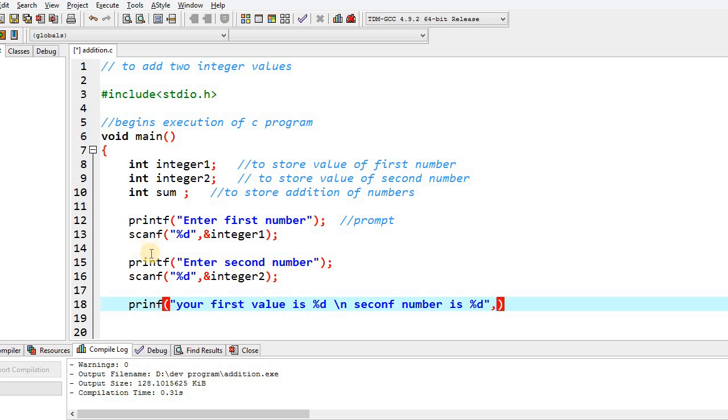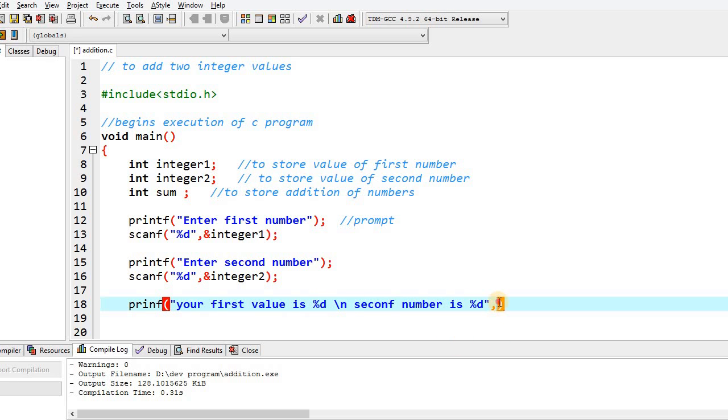Now what? This is your first argument of the printf function. Now look, over here I have just mentioned one argument which is a character string. Okay, this is just a simple message. But in this printf statement, I am using a two-argument function. The first argument is a combination of a message and this conversion specifier.